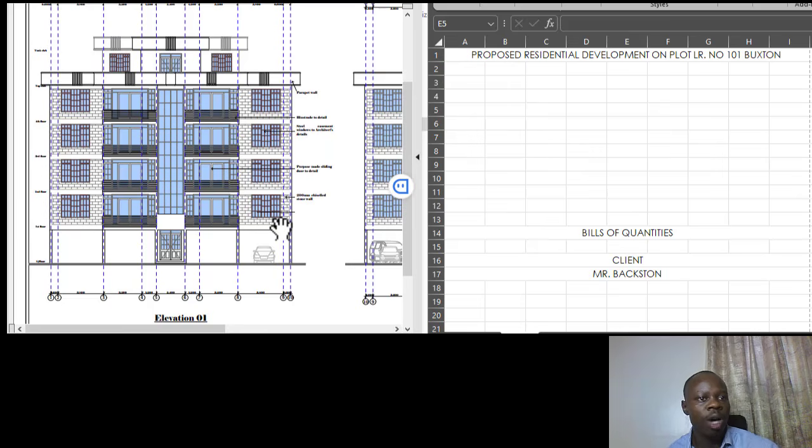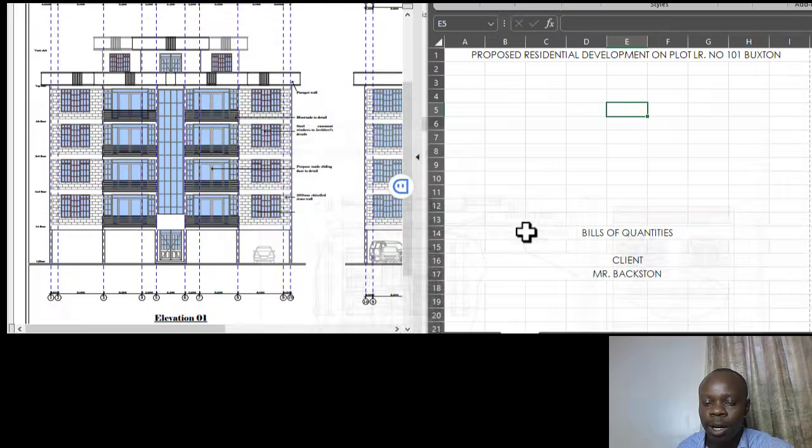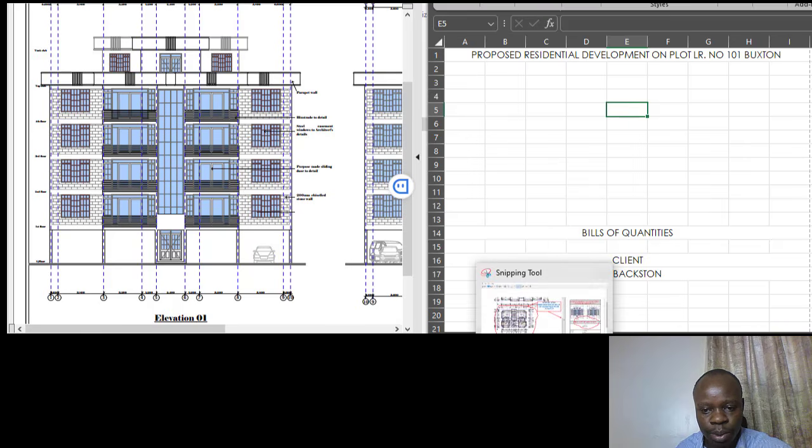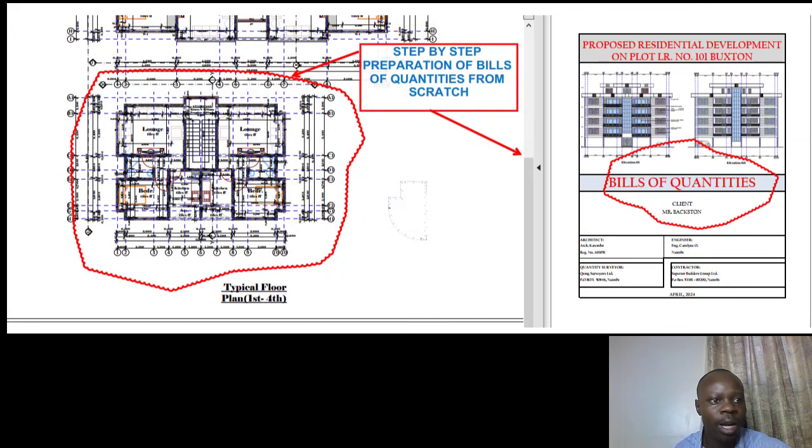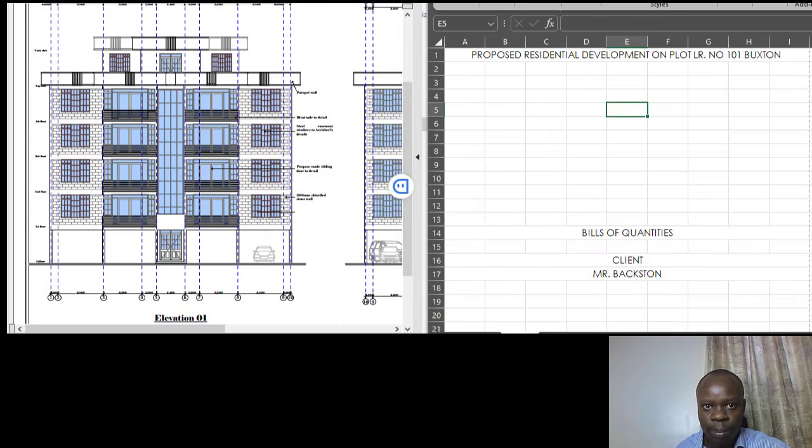From what you have in terms of the 3D perspective, or just an elevation, you can snip this. Just go to your snipping tool and snip that particular item, or the 3D that you need, quite well, and then copy it to the other point.